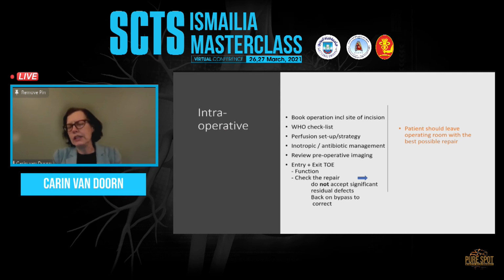So cardioplegia is much safer nowadays. So the best thing is, if it is a hemodynamically significant defect, and if you think that actually you can do better on this, you go back on bypass, you give cardioplegia again, and you repair that residual leak. So you then have a further echo, and then you quite often find that actually this patient is performing a lot better. So the bottom line is that the patient should leave the operating room with the best possible repair.